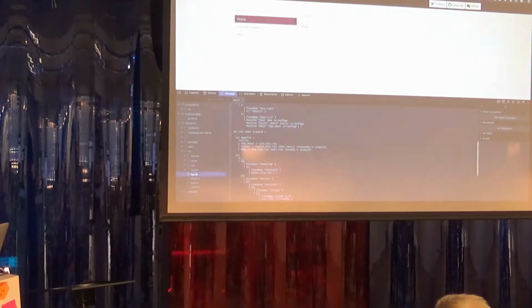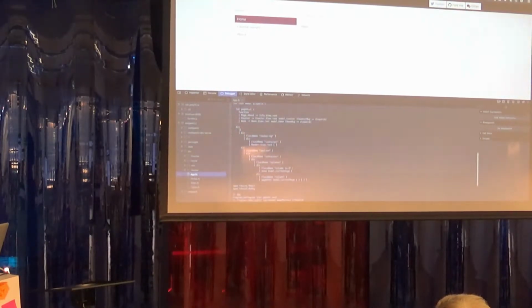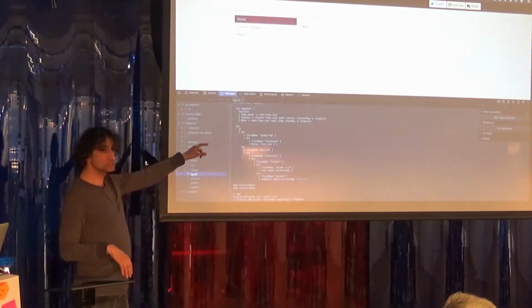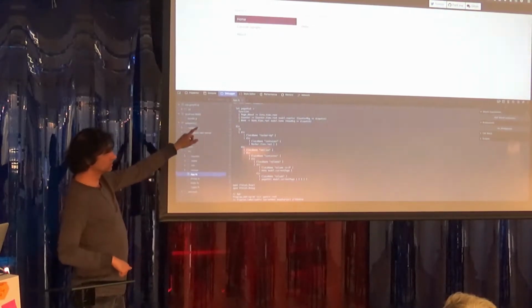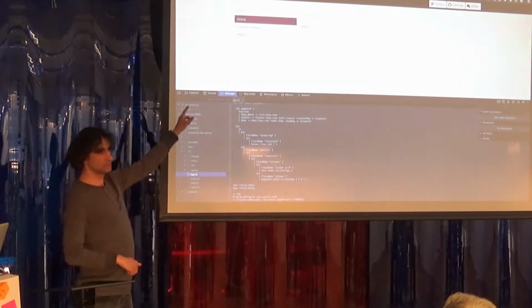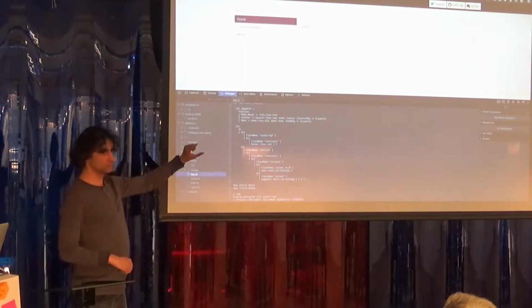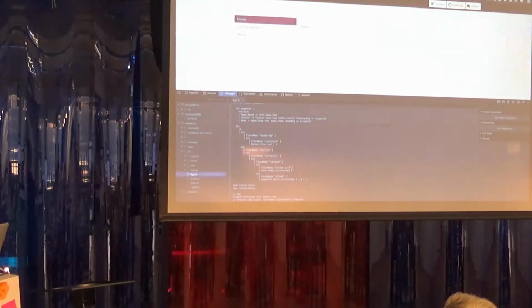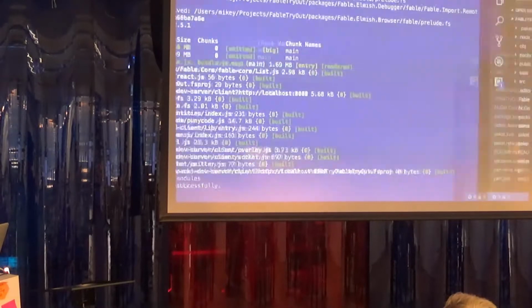This doesn't look very JavaScripty. It's nothing that magic, but I think it does look really nice. But the good thing about this is you can add breakpoints and you can trace through code in the browser in F# pretty seamlessly.